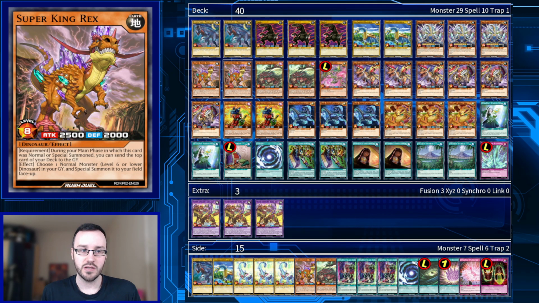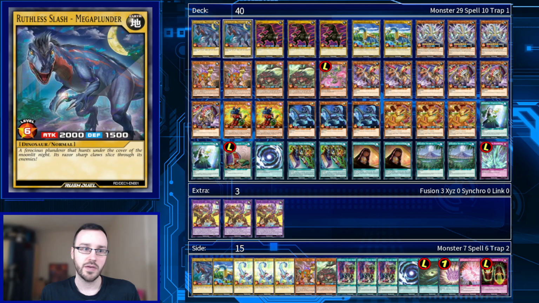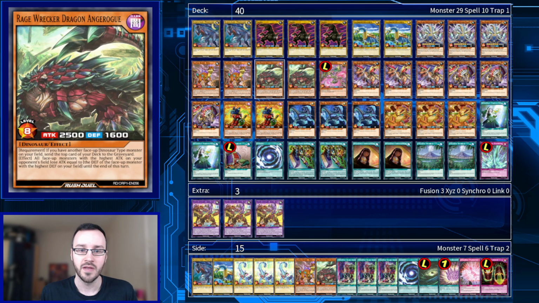We do have the Super King Rex, which can bring back monsters, and we have our newly released Ruthless Slash Mega Plunder, which is the new best normal level 6 or lower dinosaur in terms of attack points. Obviously, it does have less defense points than Megazaula, but it has the extra 200 attack, which can be really relevant. Then the other big boss monster, Rage Wrecker Dragon Angarogue.